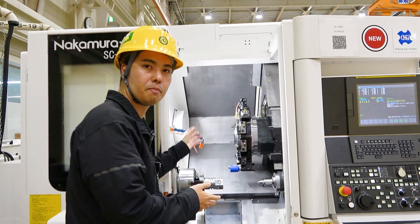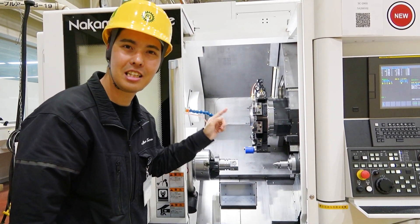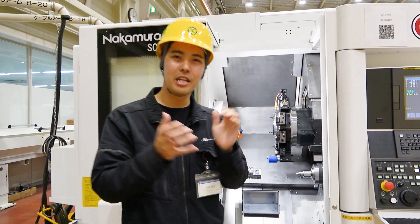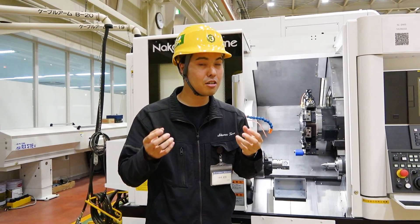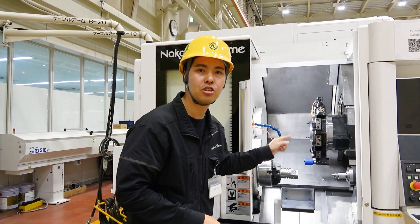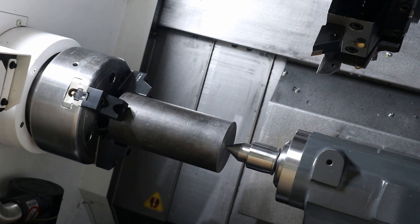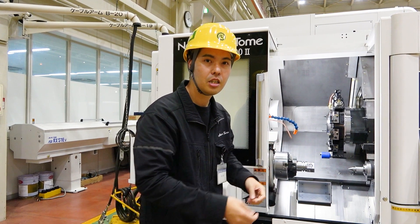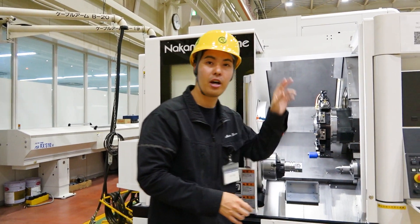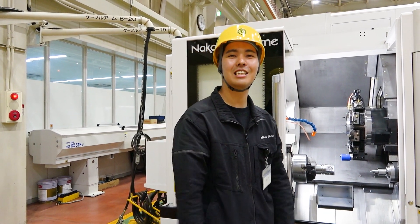On the left side is the spindle, and on the right side we have the tailstock — this is the NC tailstock. Tailstock means for long workpieces, the machine is very stable. NC tailstock means we can control the tailstock by NC. So if you put a program, the program can control the NC tailstock. If you want to change the position, just put an M-code and it automatically changes position inside the machine. This is also easy to use.